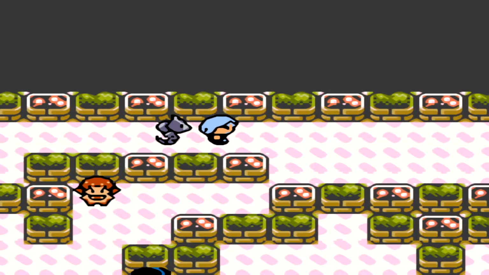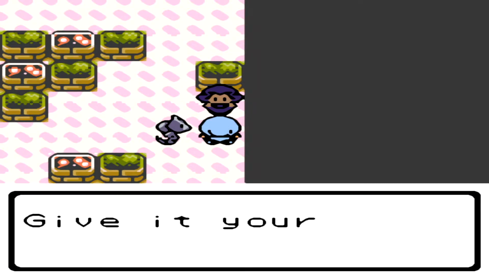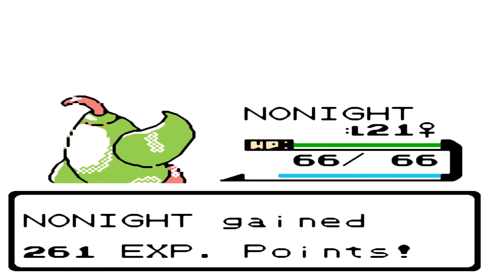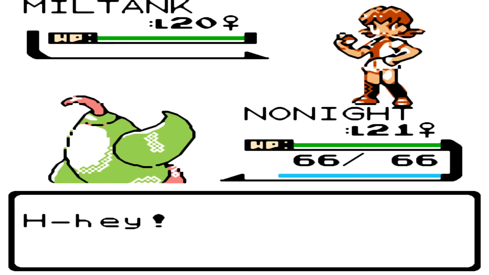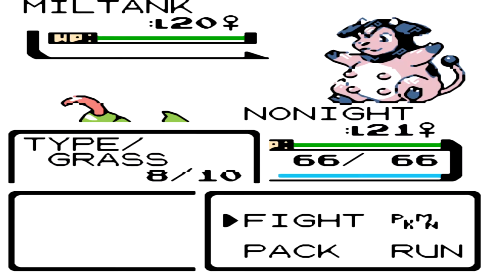No! Second trainer, please! Ooh! A purple! Give me your best shot or I'll take your... you down! Now, the most terrifying Pokemon in this game at this point so far by any... It's Miltank. Just Miltank.